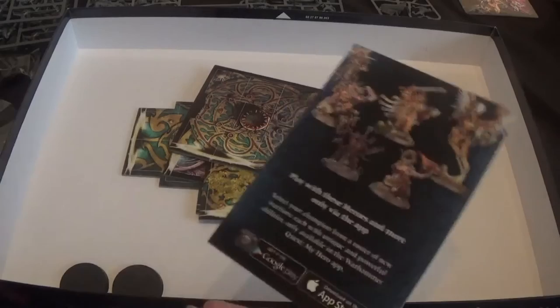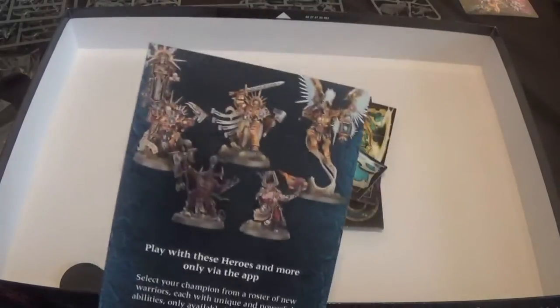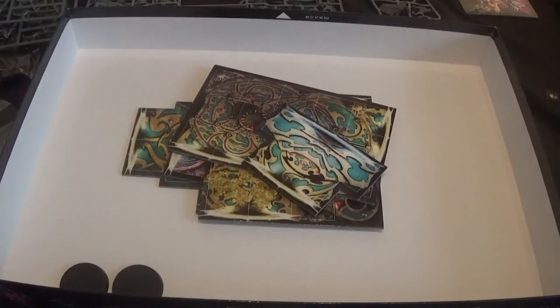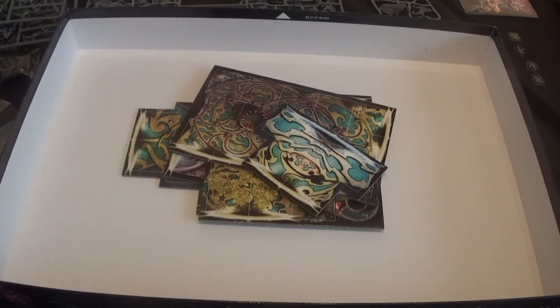Now we also have a little advert for the app, which I might download and see if it's any good. I bet there'll be in-app purchases, to be fair. It's free to download though, but we'll see how free it is. Well, from what I hear, there's extra characters that you can get. I think the app will allow you to use any model in the Age of Sigmar range, yeah. Any heroes? Yeah. Cool. They're bringing out the Slaughter Priest, aren't they? And yes, they're coming out. We're trying to get hold of those cards at some point.